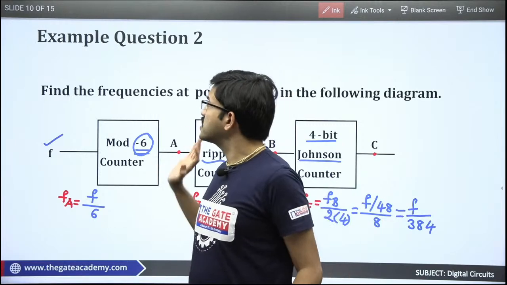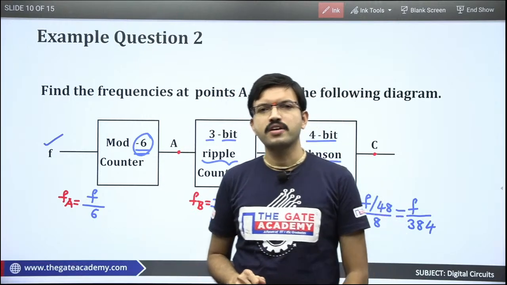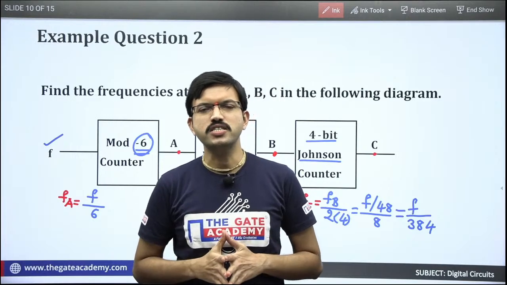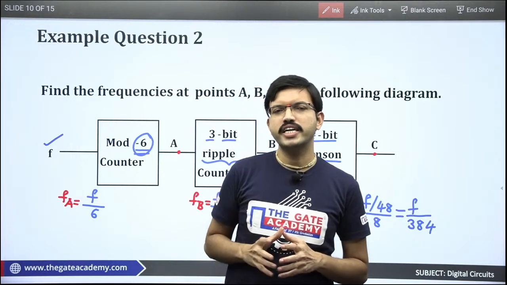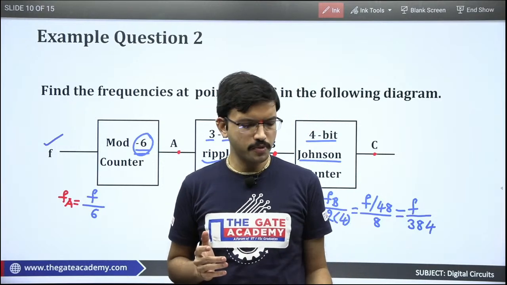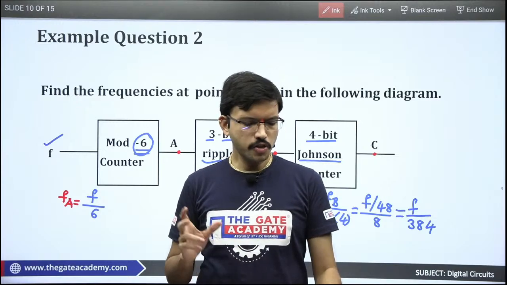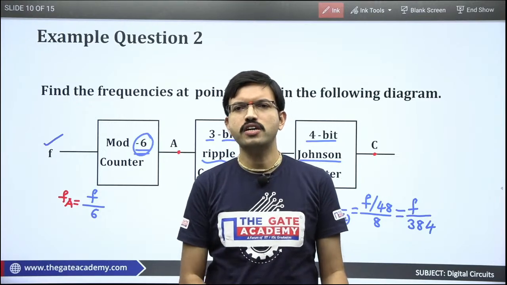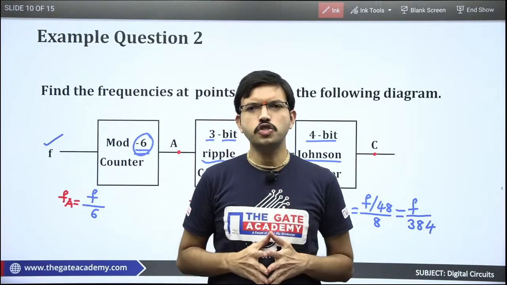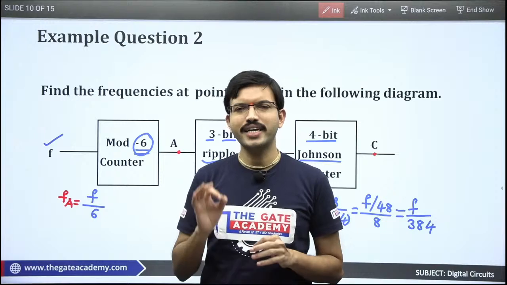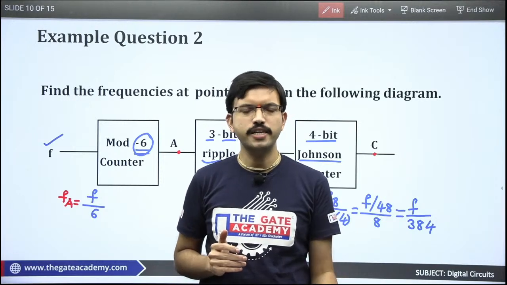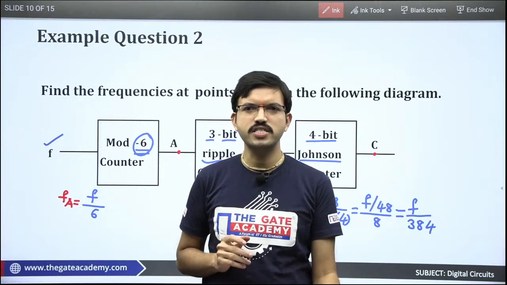So these are the questions related to counters. Now let us move on to the next topic, that is finite state machines. That is only part of the GATE syllabus for EC branch, and after that we will discuss microprocessor. These two topics we are going to cover in about 45 minutes to 1 hour, but even other branch students please attend this session, don't leave this session, because once the microprocessor is completed, after that we are going to conduct one quiz.